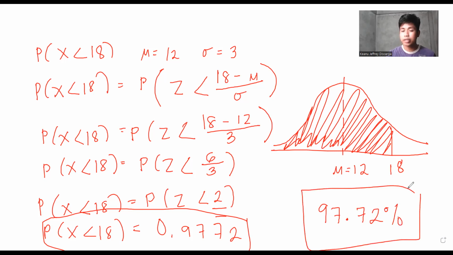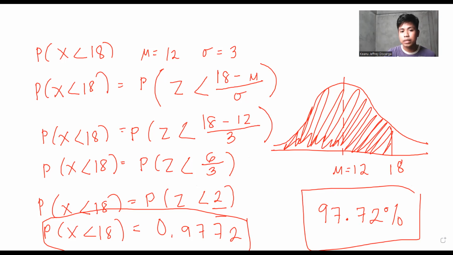97.72%. So, for example, in an exam, what your class usually gets is 12. What is the probability that your score will be 18 or below? Of course, 0, 1, 2, 3, 4, 5, 6, 7, 8, 9, 10, 11, 12, 13, 14, 15, 16, 17, 18 are included. So the probability of getting such a score is 97.72%, which is right, it is high, because the range of values we are asked about is very wide. So the answer is 0.9772 or 97.72%.